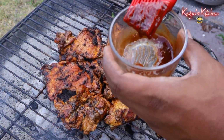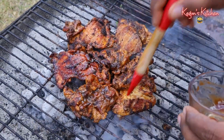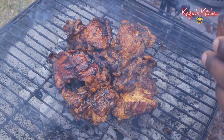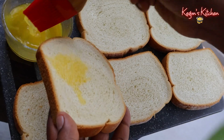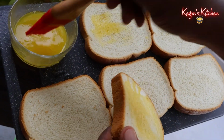I'm gonna add some of that jerk sauce that I made earlier. Add some melted butter. Make sure both sides are coated.